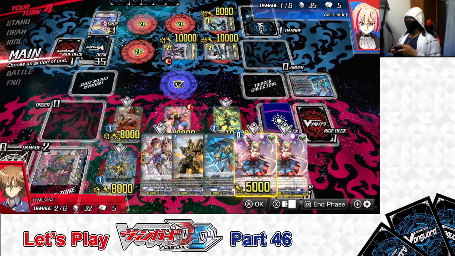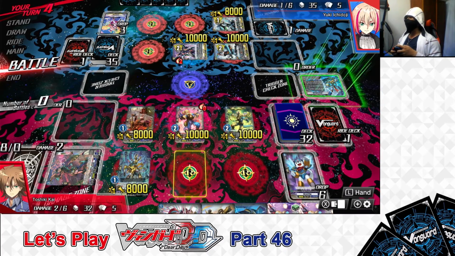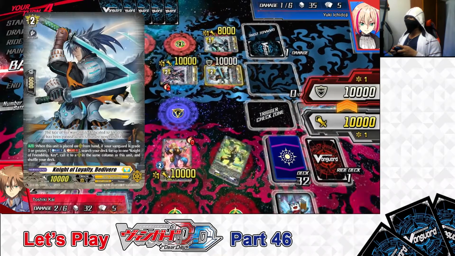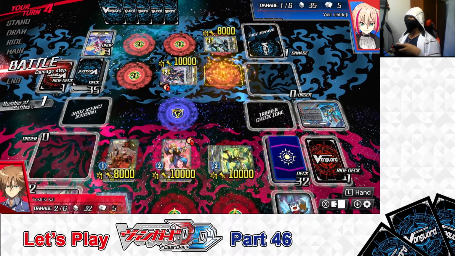Going to the battle phase. My smoke crest activates, but still can't use it yet. Smoke Gear attacks the rear guard Bedivere, 10k to 10k. The attack goes through, and slap. 1 less rear guard to worry about.